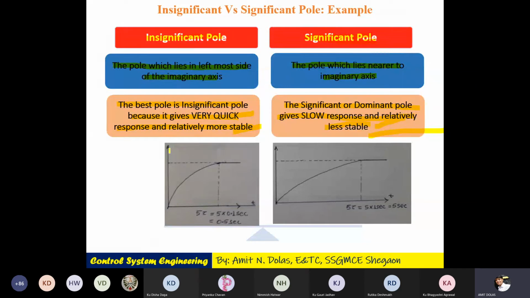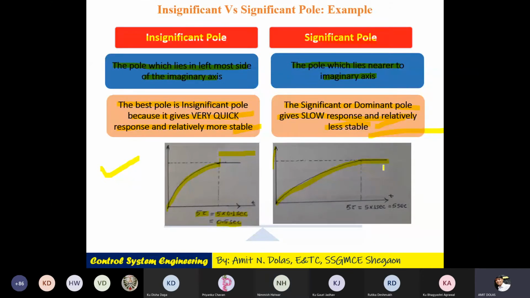And one of the examples is shown here. Yes, Nimish, this is one example. You can see the output is varying up to this 5 tau, and here it becomes steady. Here onward it is steady. So this is steady state. आने के लिए कितना टाइम लगा है? Suppose it is 5 tau. So 5 into 0.1 second. 0.1 second क्या था? Insignificant pole का time constant था. That is tau b, and it is 0.5 second. Let's see another, significant pole के बारे में. 5 tau, it takes longer time.